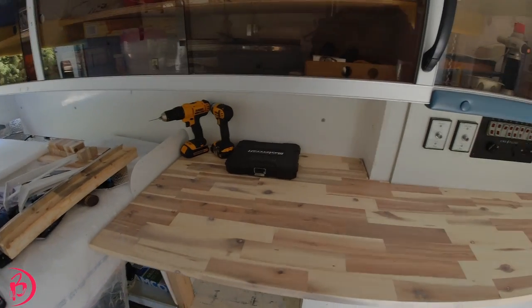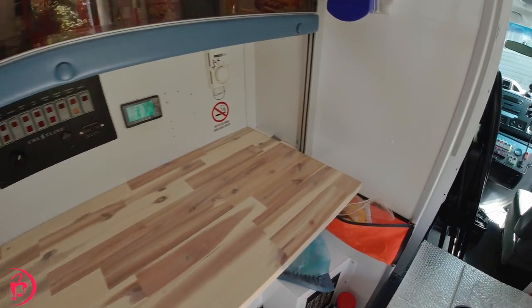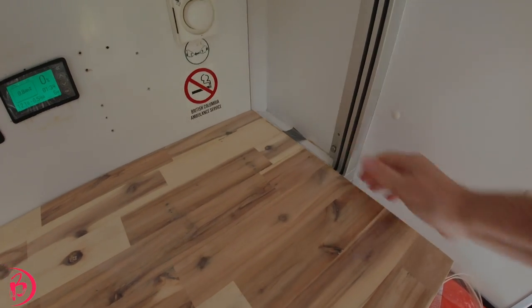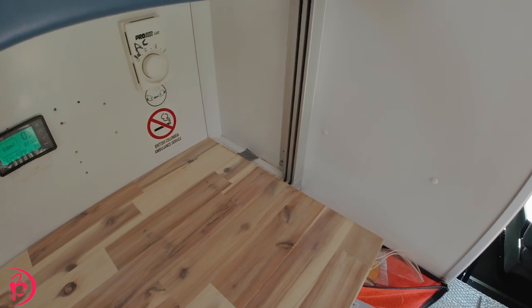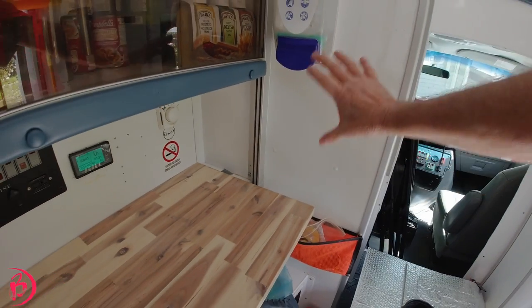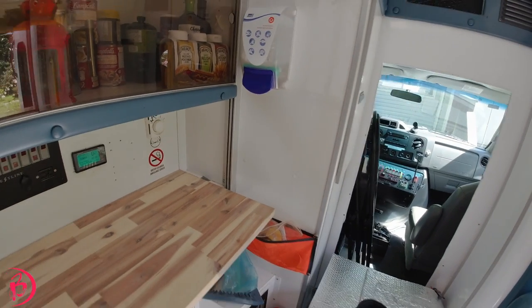Which gives me this problem. I've got space at the end. I've got to put some dowels in and make this a platform, because we're going to put a Berkey right here, a water purification system.